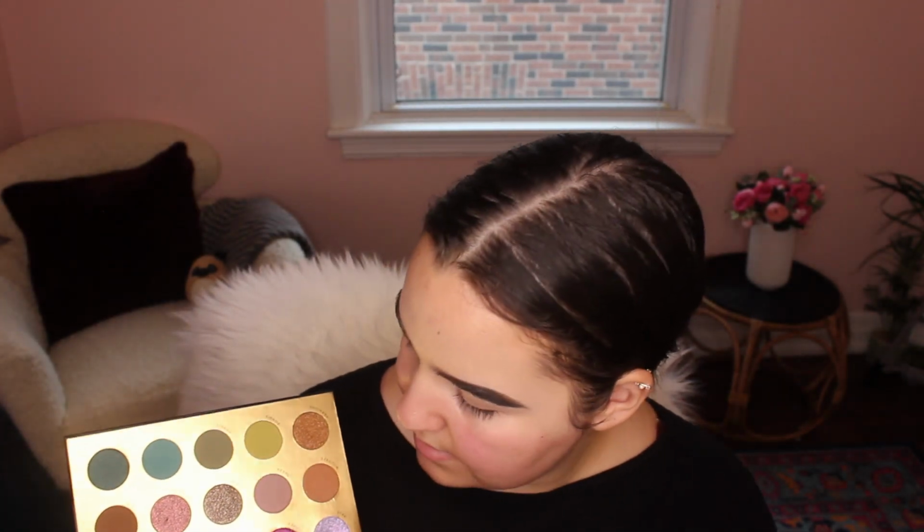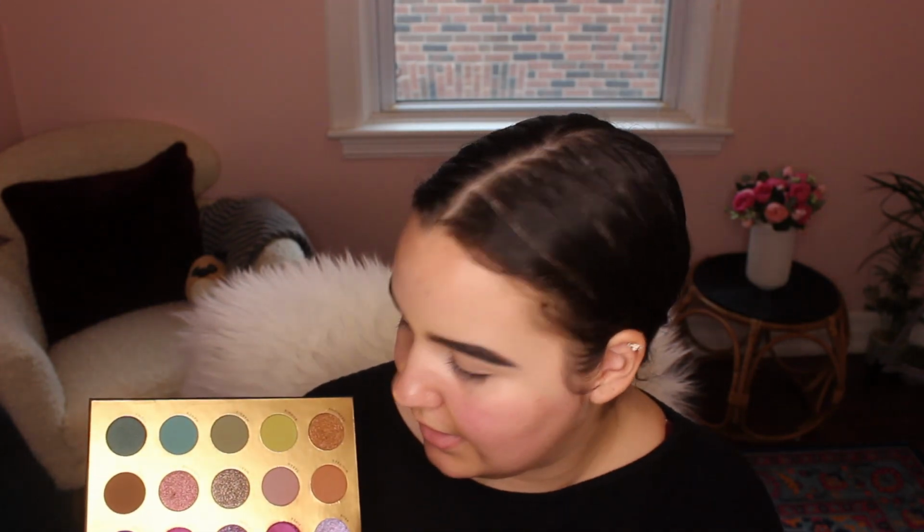I think I'm going to do a purple look today. I usually do more pink eyeshadows, like a pink monochrome look or a green monochrome look, and then neutrals, of course. But I've never really done anything with purple or blue. I'm really feeling purple today because I think that these purples are just to die for. So I'm gonna go ahead and get started. I think I'm gonna try to use all the purples in this palette, that whole bottom row. We'll see if I succeed. Piper and Paige are very similar colors. Not that similar, but Paige is a lighter matte version of Piper. So maybe I can work with those two and see how it goes.